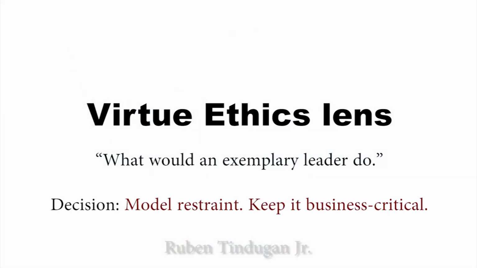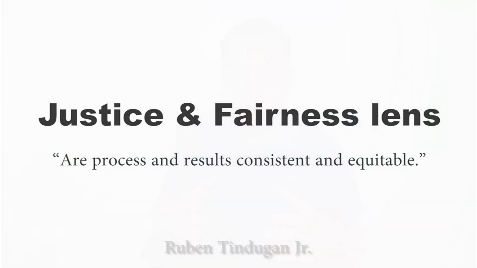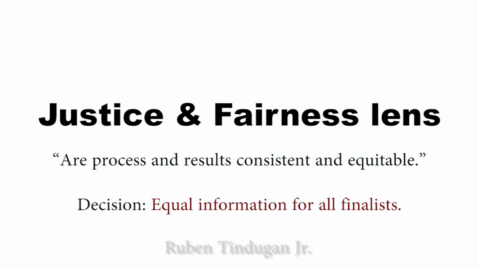In the virtue ethics lens, we model restraint. We decline perks and keep only a business-critical, company-paid agenda. Why? Because an exemplary leader shows integrity and fairness without being asked. In the justice and fairness lens, we pause private hospitality. We require any necessary site data to be shared through a public Q&A or through a company-paid visit available to all finalists. Why? Because equal information is a condition of a fair tender.